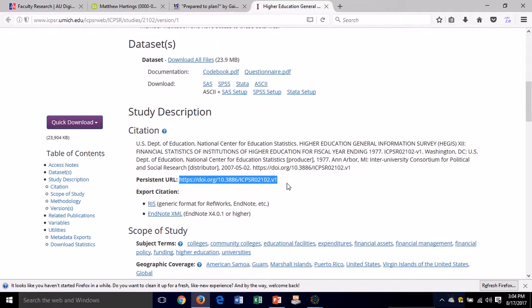Now, the key to keeping this whole persistency of DOIs working is that the outfit that created the DOI needs to maintain it. In this case, ICPSR created this DOI for this data set. If they rearrange the whole website so this data set does not reside at that URL anymore, it is their responsibility to change the DOI so it goes to wherever they have moved it to, which means that the DOI remains stable as a method of citing that data set by other people. And it doesn't matter what ICPSR does with their website. That is the persistent address for that data set.